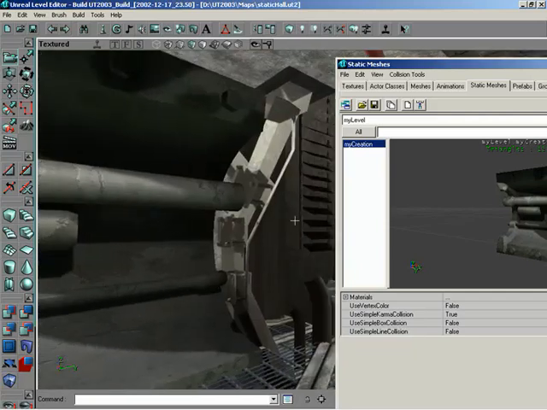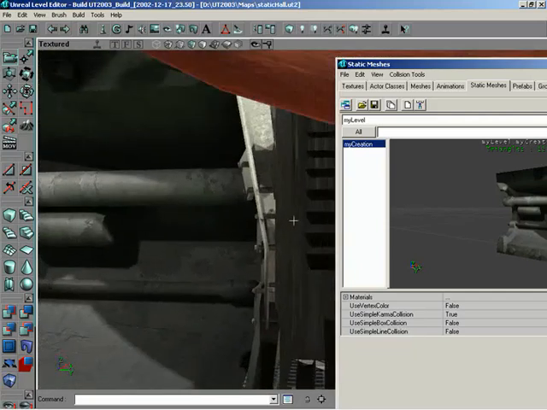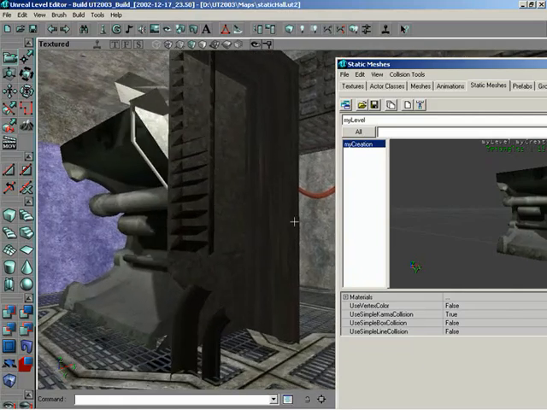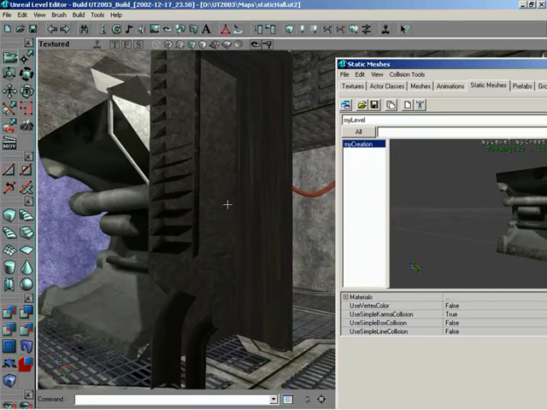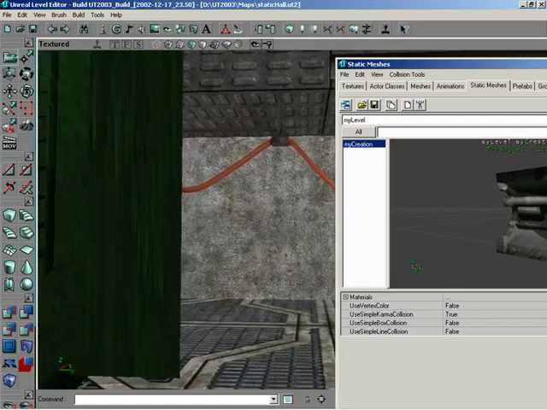Looks good. Now, over here, on this little grate system, notice how it's a bit inverted. We're seeing the inside of it as opposed to an outside wall right here. And that's because the normals on it are flipped. If we were to go back and look at the actual object that we had selected, we would see that its scale was set to a negative. Having scale set to negative will, once you actually create a new static mesh out of the object that's got negative scales on it, actually flip the normals. So that's just something to be careful and watch out about. But the neat thing about this is, right now I can come in here, a single click, and the entire thing has been selected.